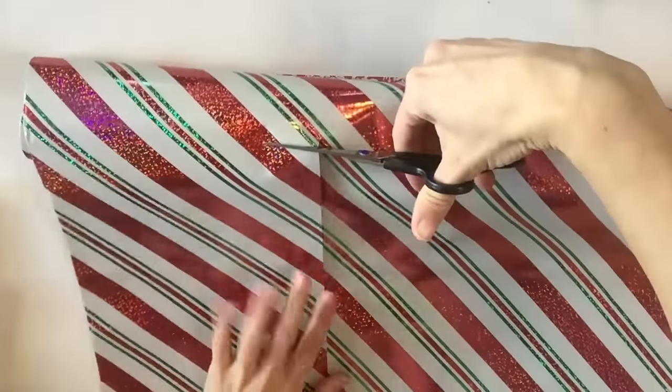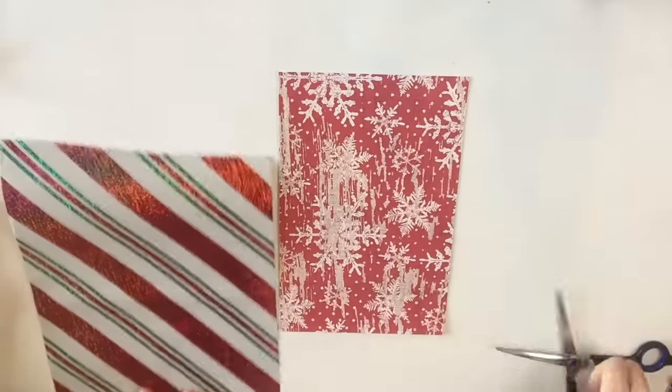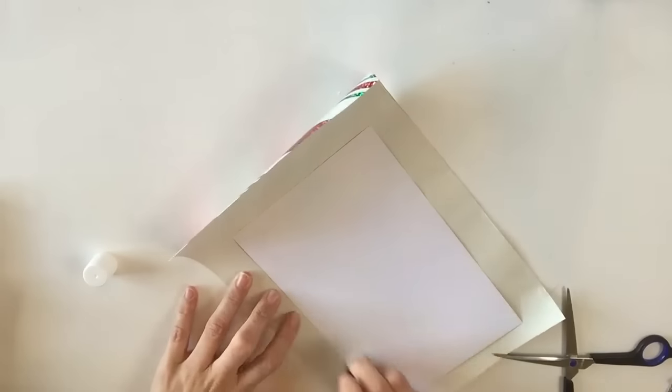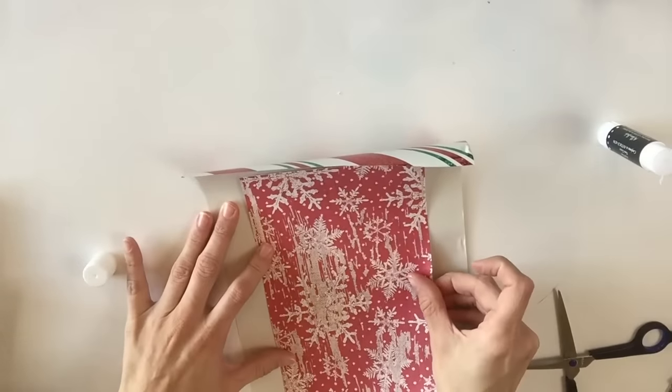Here we go. I'm using Dollar Tree wrapping paper. I'm basically just gonna cut out a big enough piece so that I know it's not gonna be too short. And then I take my glue stick and apply it to my wrapping paper, and then I trim it down with my scissors.